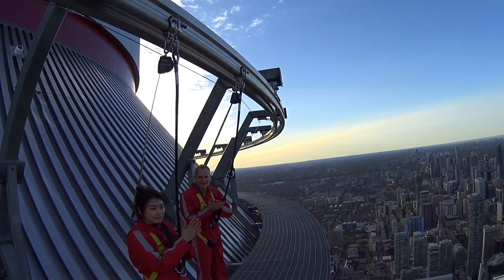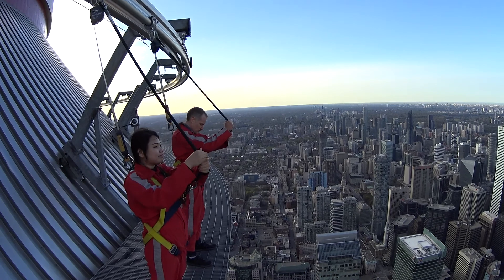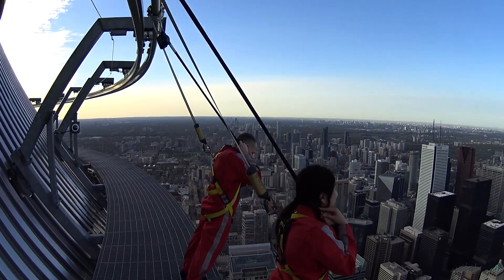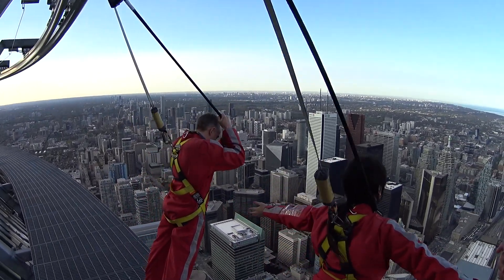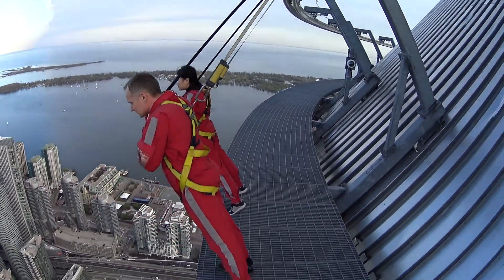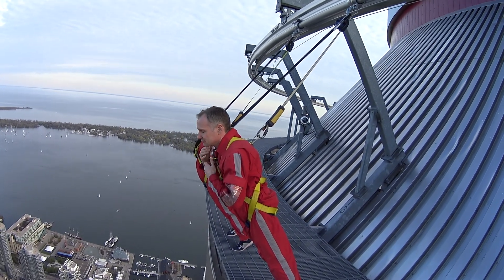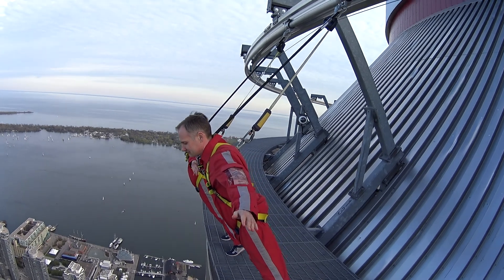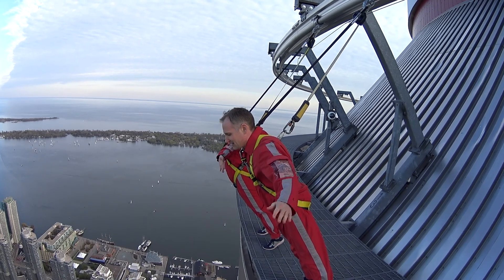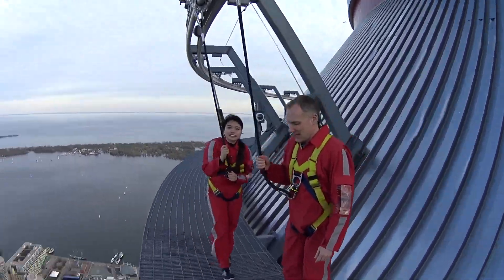You can both give it a try together. Step on up right up to line number two for me. Push that black rope all the way out. Stay standing and just lean your body forward, pushing those hips forward all the way. There you go, Chris. Keep pushing that rope out as you go. You are a little taller, so you're going to lean a little further — let yourself rest right on that rope. And you can go up on your toes if you like. Amazing work. That is exactly how you need to be, Chris. Beautiful job, you guys. Absolutely crushing it. Some superheroes! Pull yourselves back in — big round of applause. I am so proud of you two. Absolutely amazing.